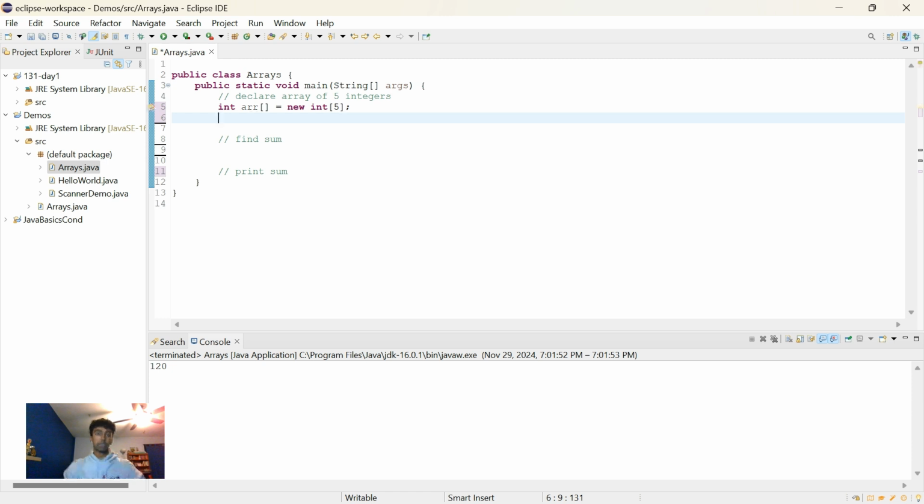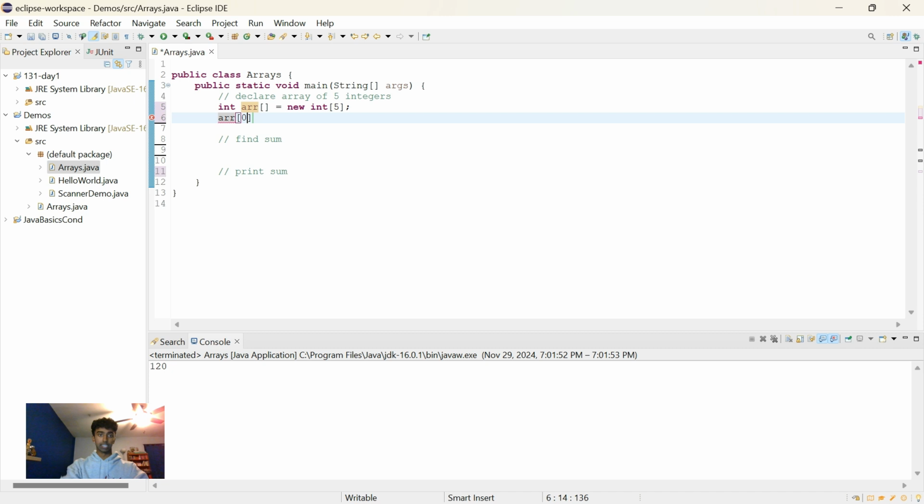And something to note from earlier, this is where the fixed size nature of an array comes from. We have to specify how many elements are going to be in the array before we even assign values to them. So that's what we mean by fixed size. And now that I have the array declared, I'm going to assign every index a particular value.